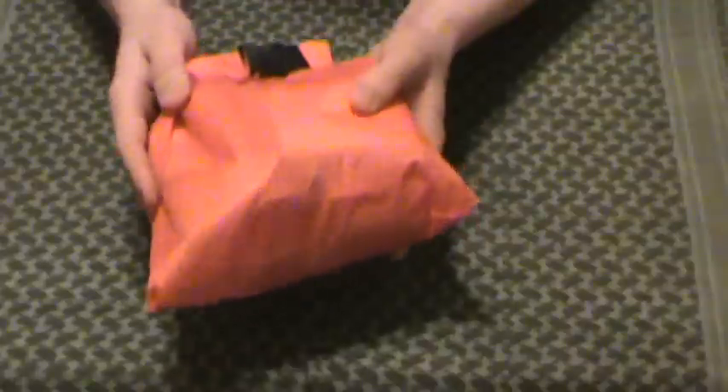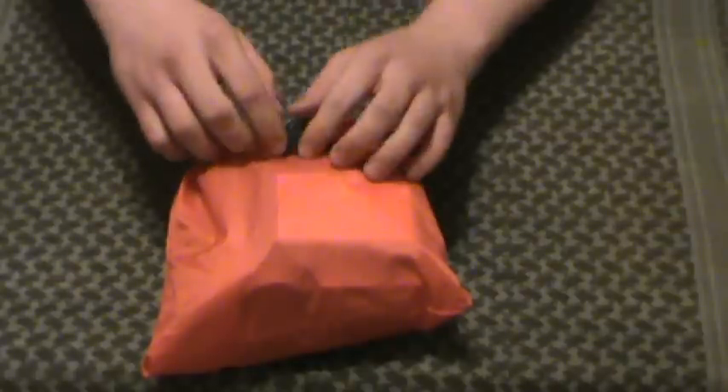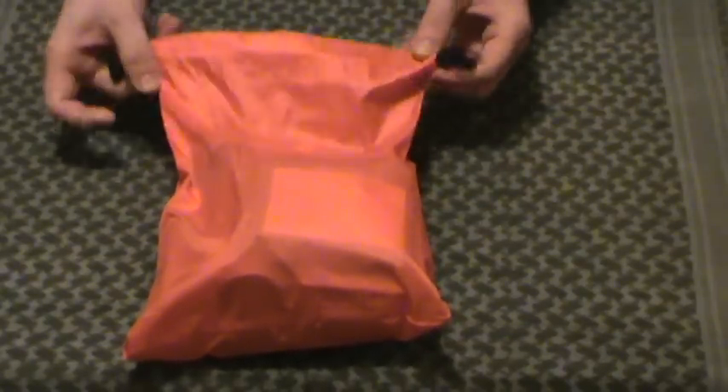Very lightweight. I'll show you the sides of it. You can pack this differently. Here's almost everything in it. I did not put the ice pack in it because I just don't feel that's necessary, in my opinion — you can put it in there. I'm going to show you how much extra capacity you've got. So this thing's wrapped up real tight. Here's the whole bag unwrapped. You see the gear is down here, so you've still got almost half the capacity of this thing left for other stuff.